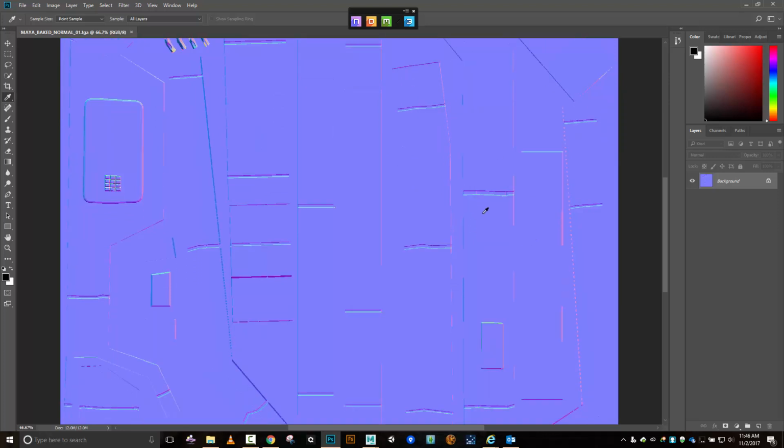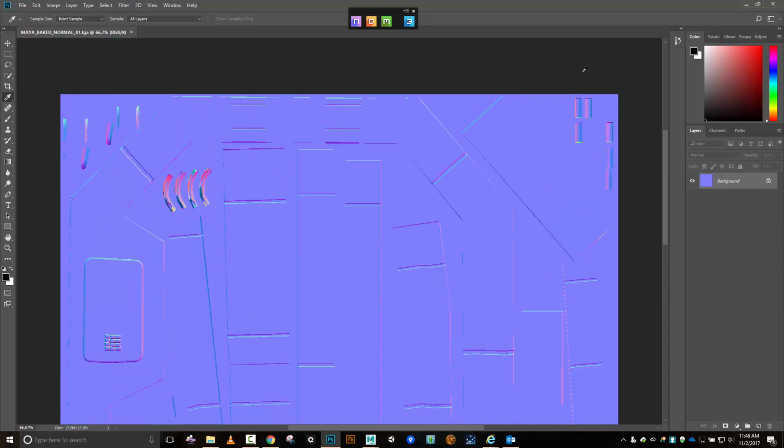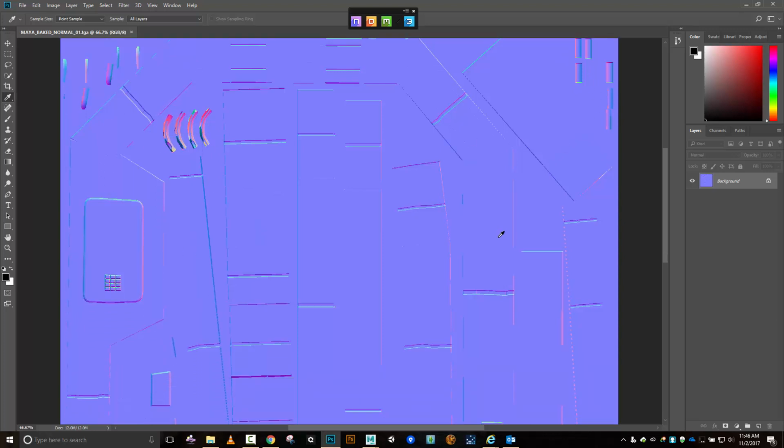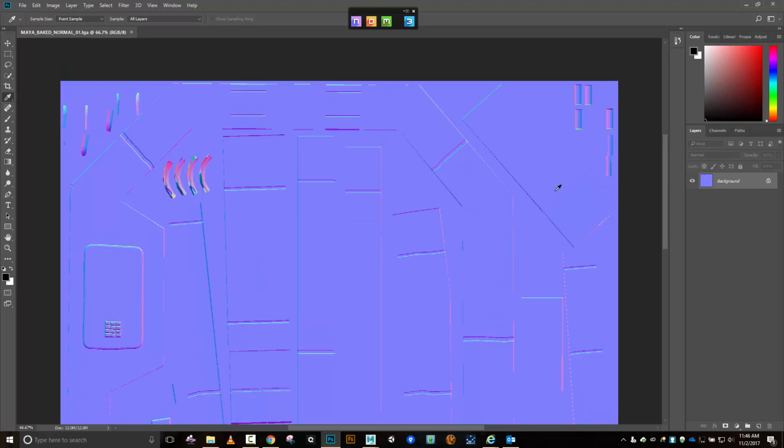So a couple things to notice. Notice that artifacting is gone. That's nice. Getting some odd behavior up over here. Once again, I can easily fix this. That's not going to be the end of the world to fix. That's going to be fairly straightforward to fix in Photoshop without a problem. I kind of would have liked it to just not even do that. And this issue is being caused by my envelope size. That's really what's causing it.